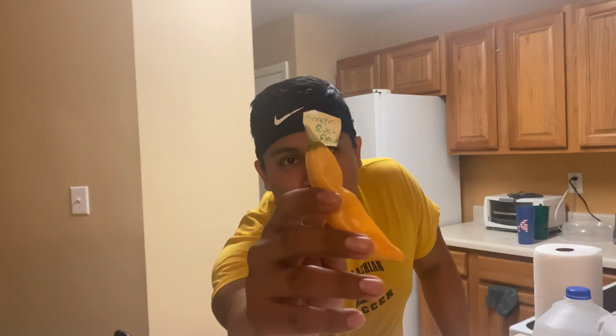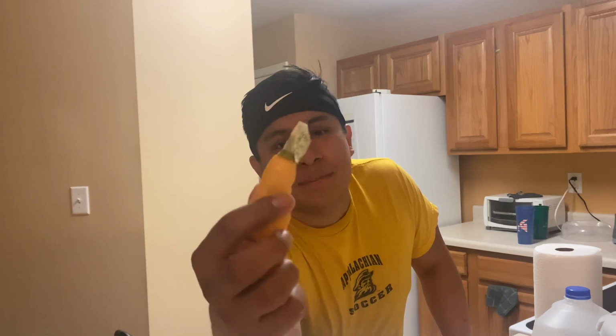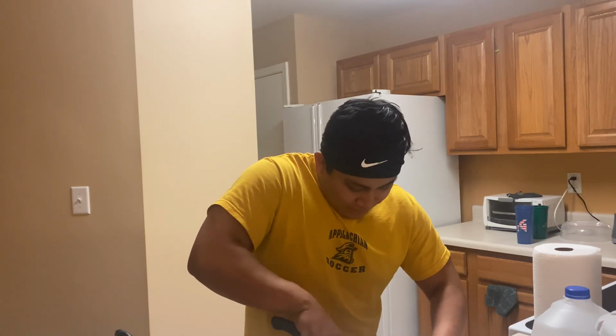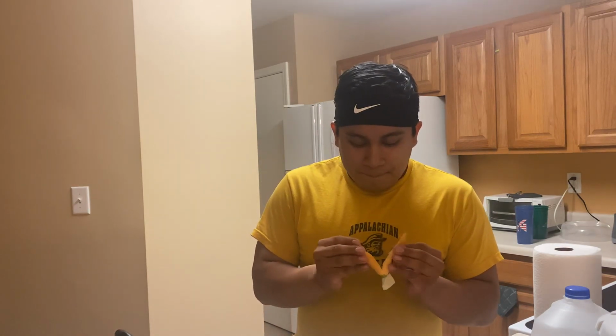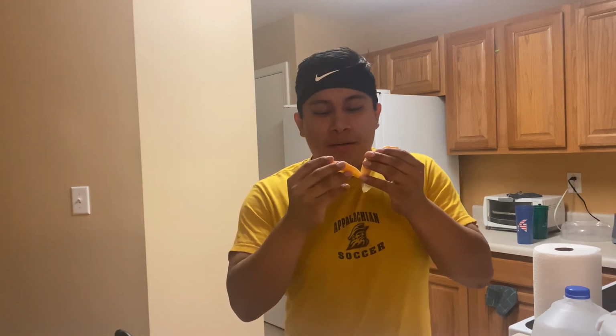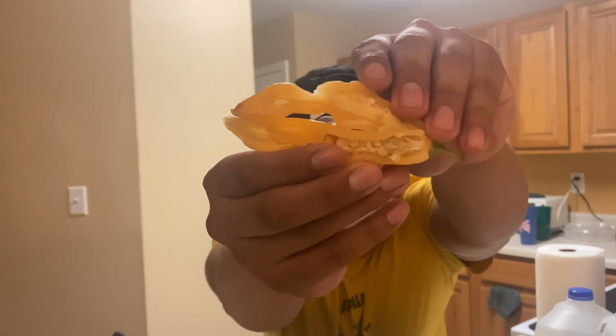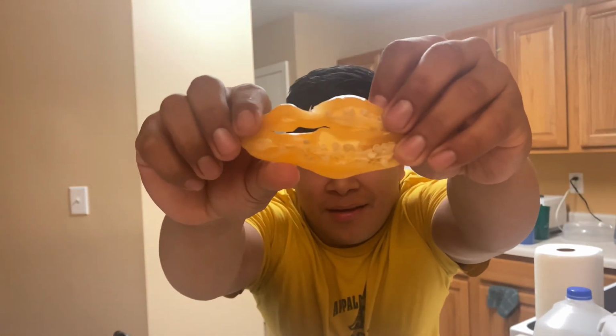So first we have a sugar rush peach. So here we go. Actually, I'm cutting it up for you guys. It's actually really heavy. It's pretty dense. So I'm excited to see what's inside of it. Ooh. That doesn't smell that bad. All right, let's see. Get this thing off. Hope you guys can see that. Definitely sweet.